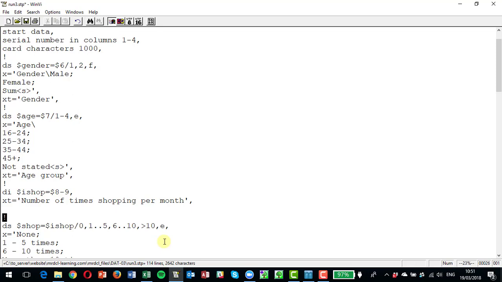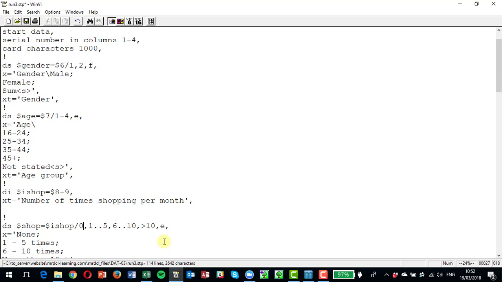So if somebody had done some checks on some data in here, on fields 8 to 9, and then you picked up 8 to 9 many rows later in the script, you might find that you've got inconsistent data and something that's actually quite hard to track down as an error in your tables. So generally I recommend picking up a variable or data for a variable once only. So we're specifying shop from the variable iShop.